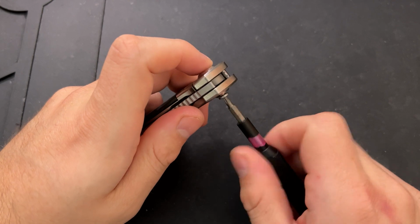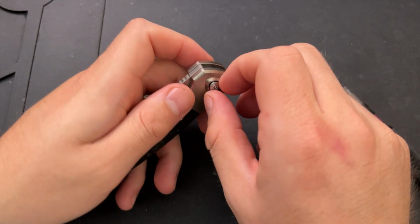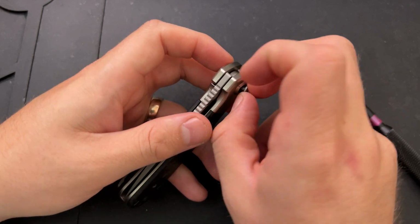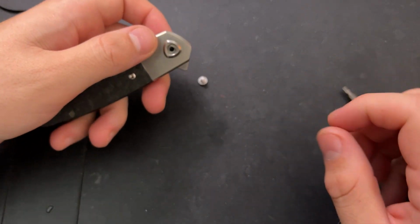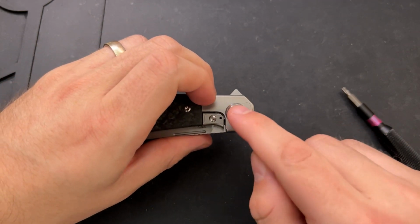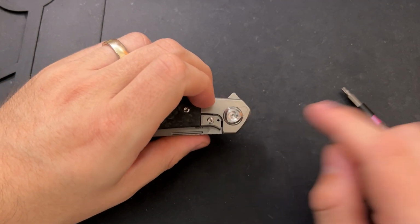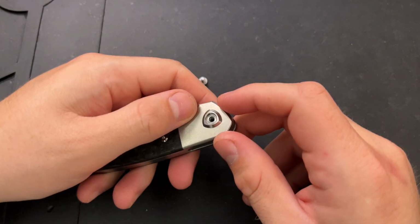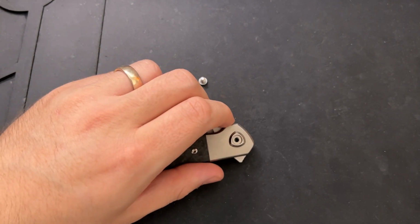And so this is a piece of advice that I've given countless times now in my disassembly videos, but that is, don't use muscle when you need to. I mean, obviously, you will use some muscles, but don't give it more force to push through, because if this part is not free spinning, then I just would have stripped out this screw, broken my driver, and it would have been a bad time, right? There would have been no benefit to it. So, that's always something to keep in mind.